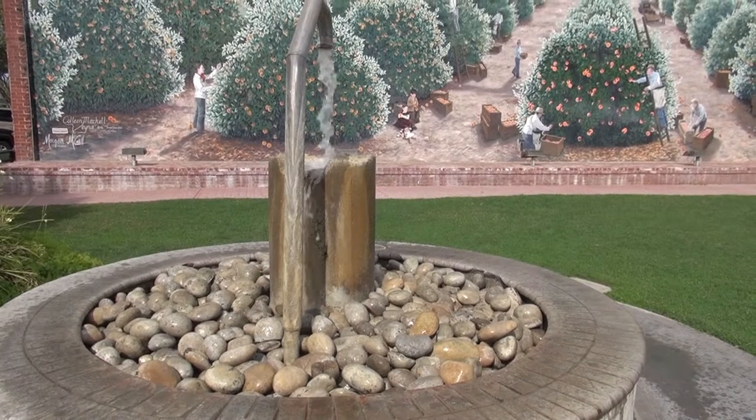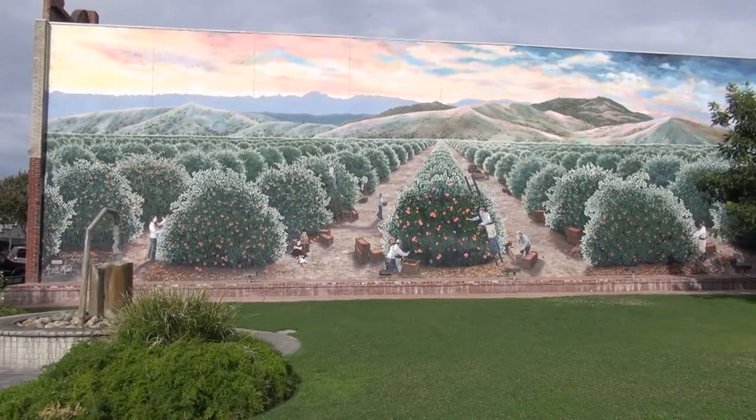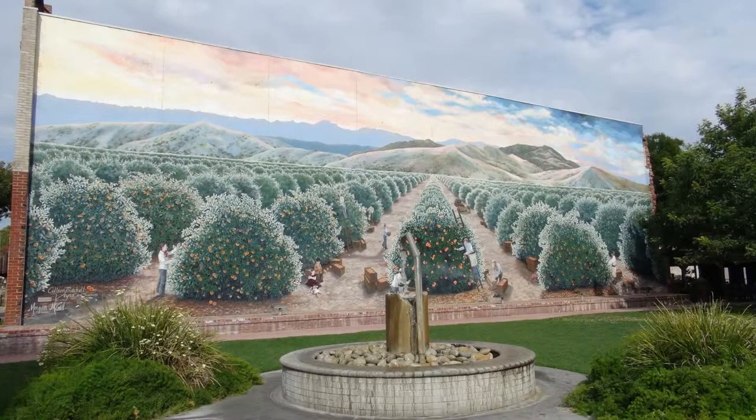Our first mural represents our surrounding farming area — it's about oranges and the families that come and pick them. I'm a farmer and I know how important it is to have people pick your fruit. It shows little kids playing with their families, picking fruit, and the trees are absolutely gorgeous. When you drive by the mural, the rose will actually follow you — it doesn't matter if you go right or left, the rose follows you, and people think that is really great. We also have a hidden thing in most of our murals. In this one, there's a hidden young lady in the tree going 'shh' — she's wanting to play peek-a-boo with you. People love trying to find the different hidden things in our murals.